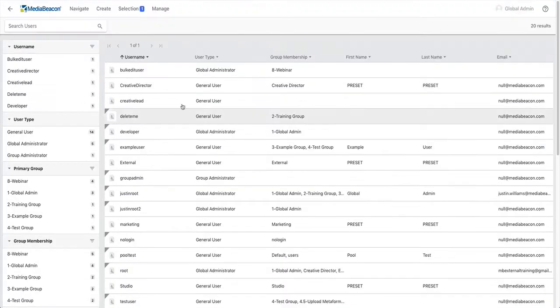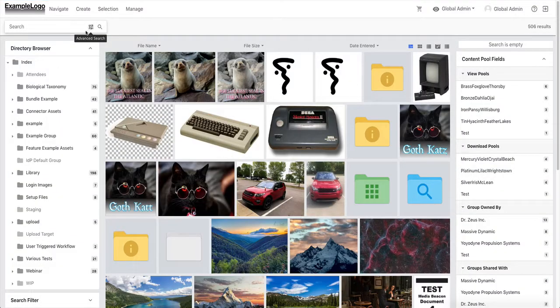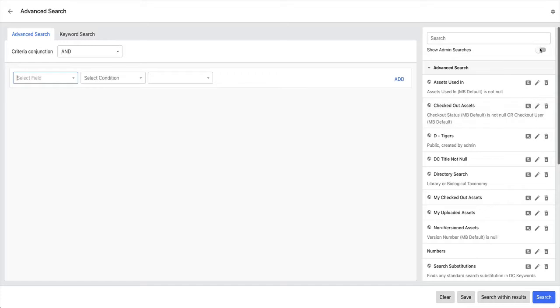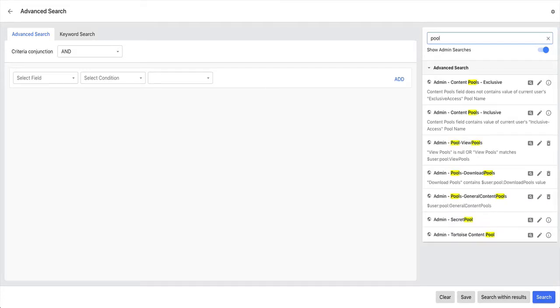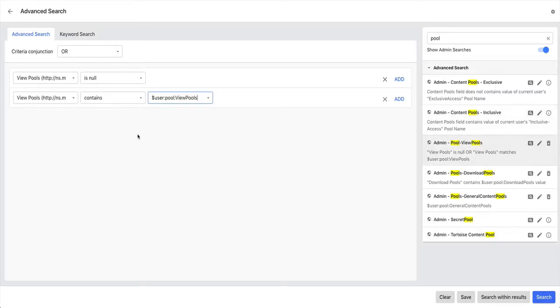So, speaking of those saved searches, let's take a look and see how they're actually composed. Now, in my case, I used the admin search functionality. Again, that's new to 2018 and 2019. Admin searches are only visible to administrator users, so normal users would not see these. And if we take a look at the search that composes the view pools, I'm using a field called view pools.